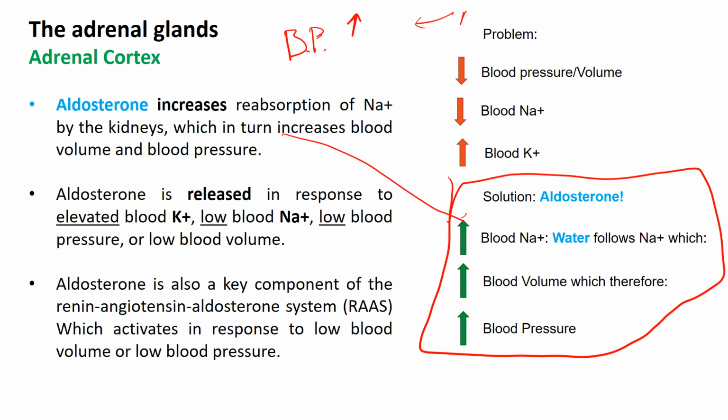This is aldosterone and ADH. The way they increase blood pressure is by increasing the amount of water. The only thing is that ADH will do that directly, meaning it directly stimulates the kidney to reabsorb water, right? While aldosterone does that in a way that is indirect. Really, aldosterone stimulates the reabsorption of sodium, and with sodium, water.